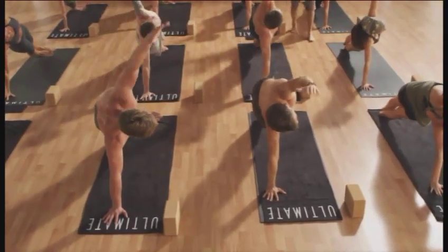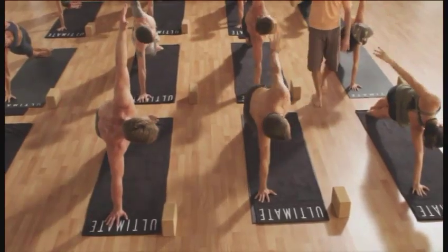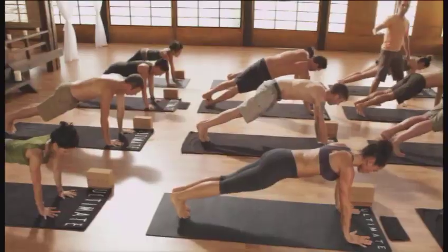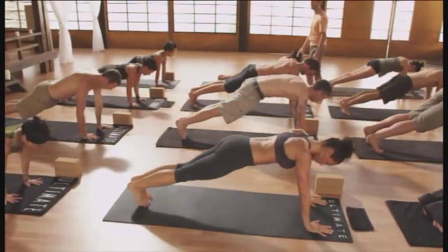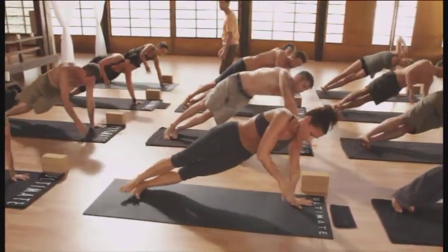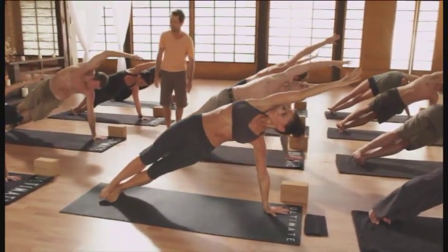Left arm reaches out long. Inhale, left arm up. Left hand to the ground, hold. Inhale, chaturanga. Exhale, rise, plank, outer left foot. Now right arm to the sky, inhale. Right arm reaches out on the exhale.